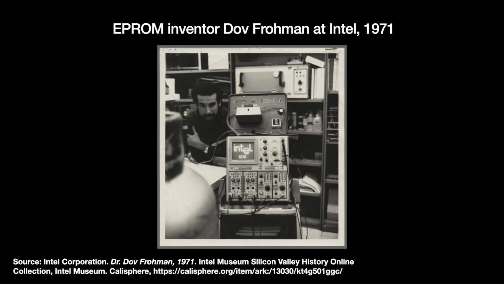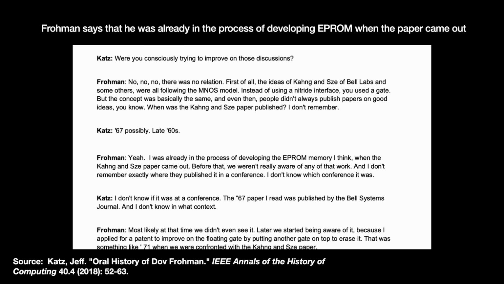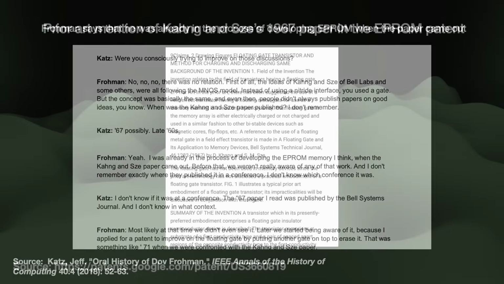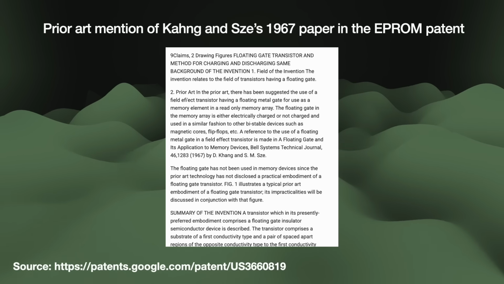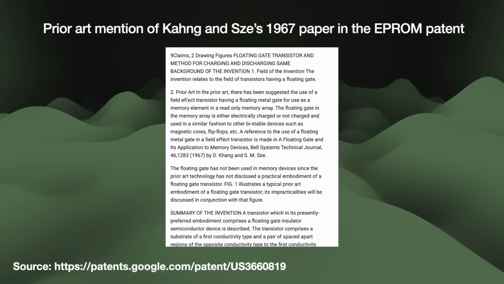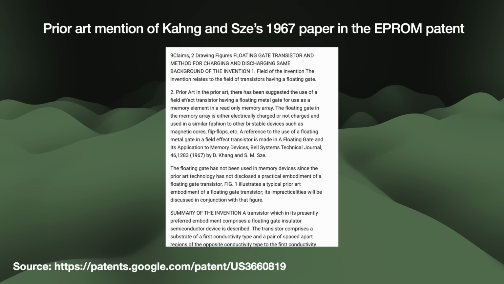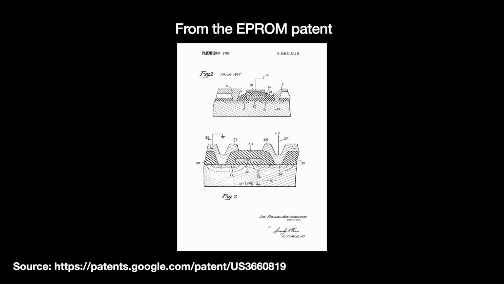Frohman said in an oral history for the Computer History Museum that he was not aware of Kahng and Sze's work during its invention. That paper only came up later when they tried to patent it. The concepts are quite similar, however. The EPROM's reprogrammability and ability to remember data when the power turned off helped corporate customers develop new products faster, making them Intel's first real cash cow prior to their monstrous success with x86 CPUs.